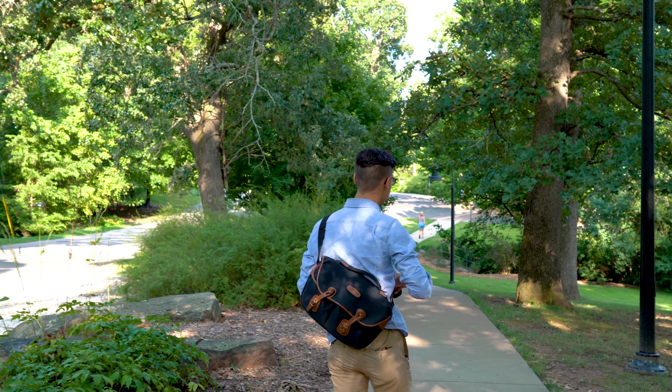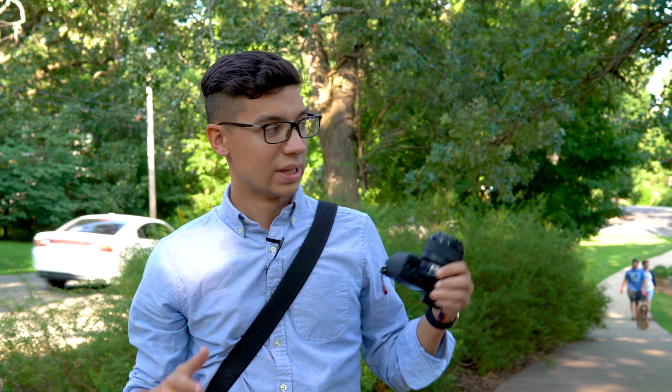That being said, I do really enjoy the bokeh. If you get really pernickety with it, of course there's going to be problems, but I like getting up close to stuff. I like filling the frame, so that's not really an issue for me.